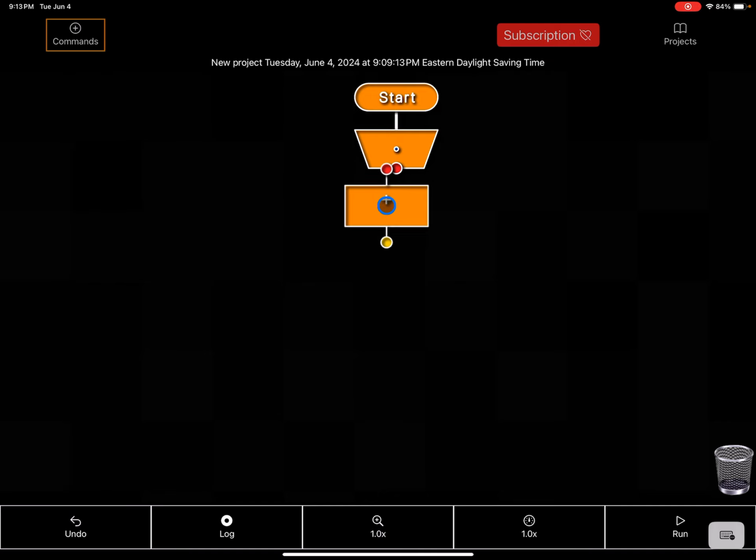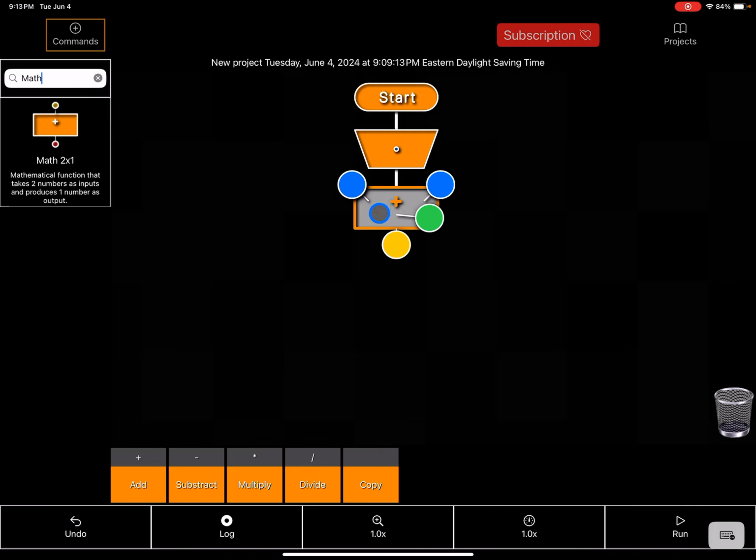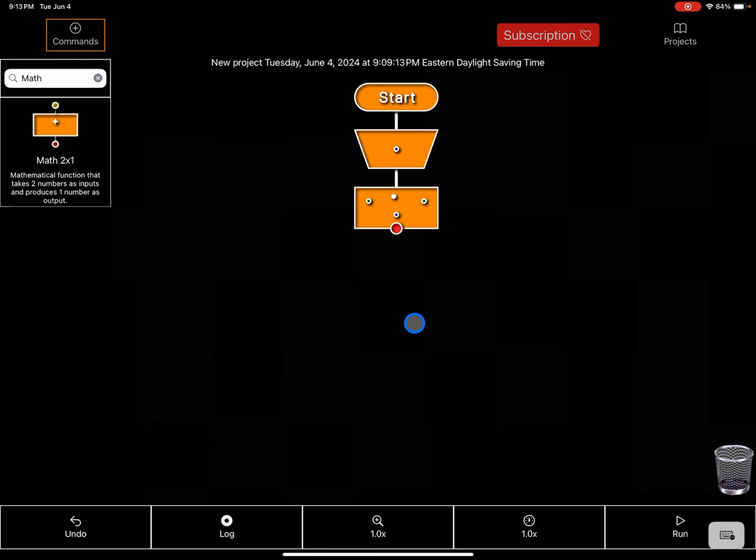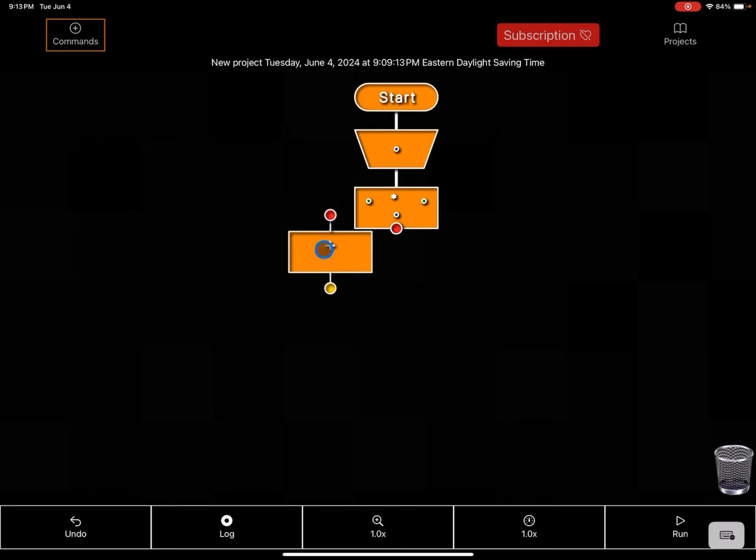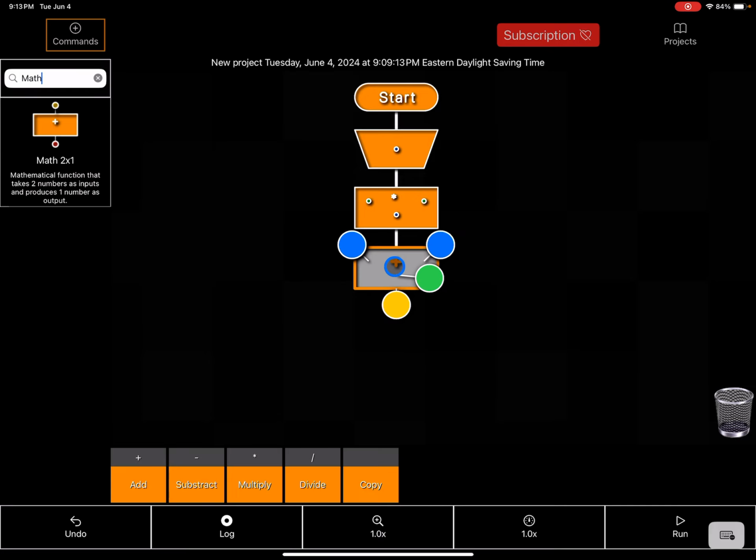It by default comes with the plus sign, but whilst the command is highlighted, you can choose any of the options down below here. So we need, in this case, multiplication. So the plus sign changed into multiplication, and we'll need to add another one of these commands. So again, coming in with the plus sign, and we'll change it to multiplication.